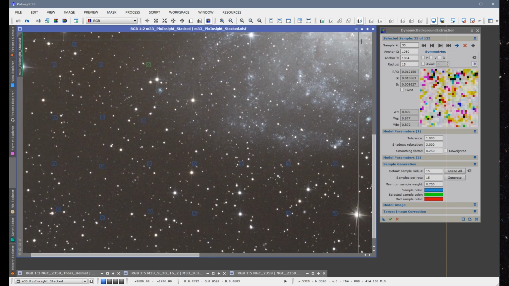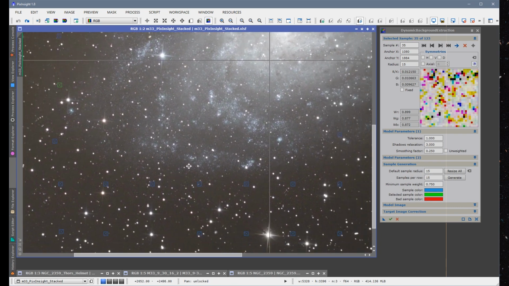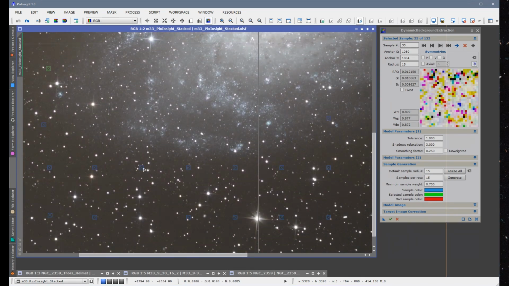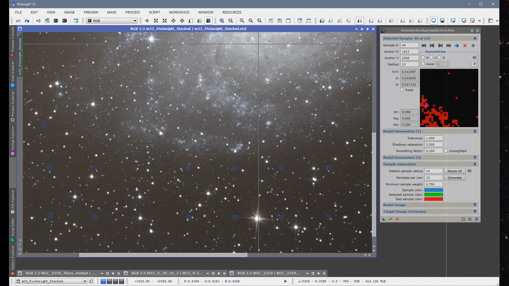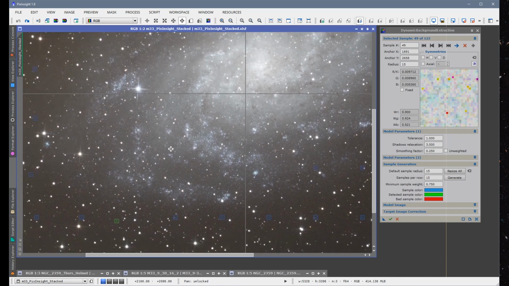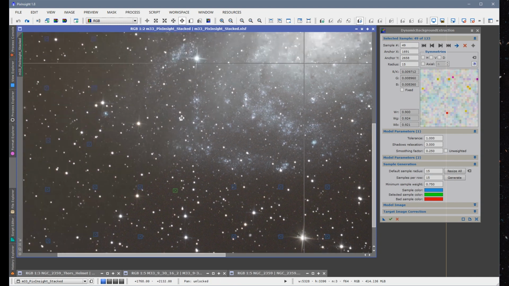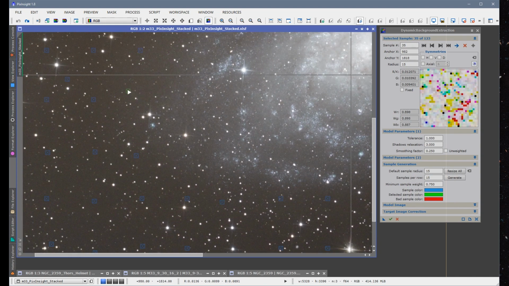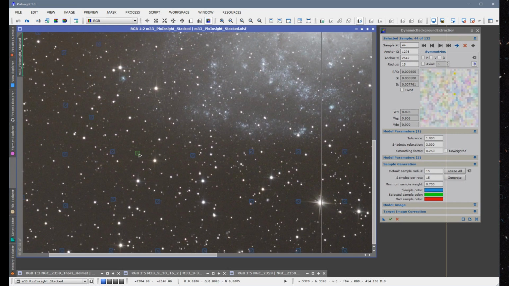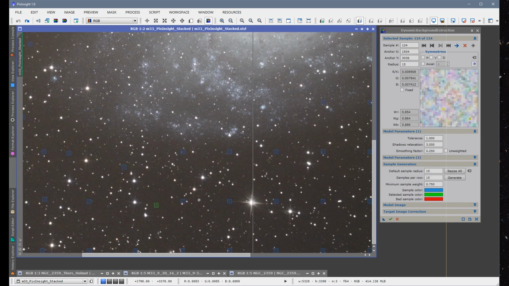It kind of divides the image into these four quadrants, and I find that's helpful. I kind of work on one at a time. So we want to make sure that none of these samples are covering any area of the object that we're imaging. We want just background, and so you can see that, especially with a galaxy, there's no really defined edge to it. So some of these I maybe want to back them away a bit. I don't want to subtract the object that I was trying to image. So I'm going to give those plenty of room on those samples.